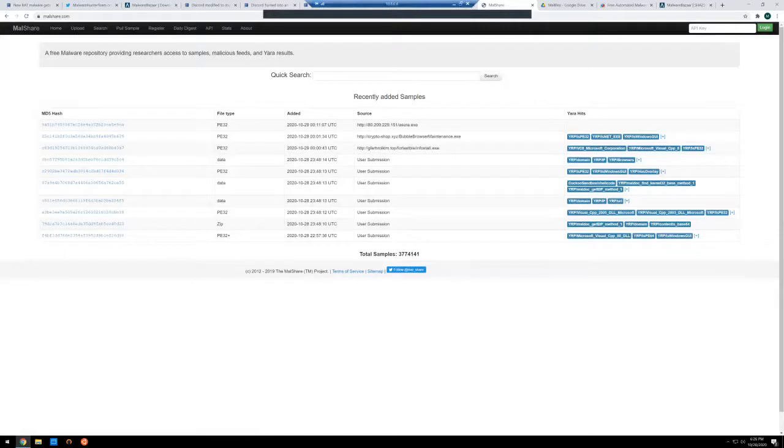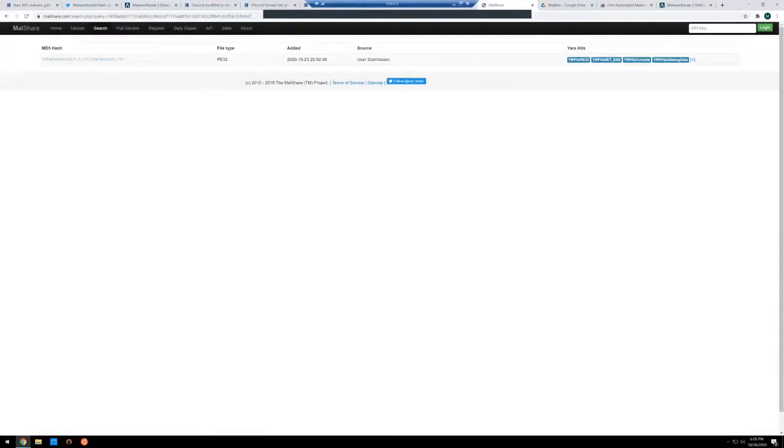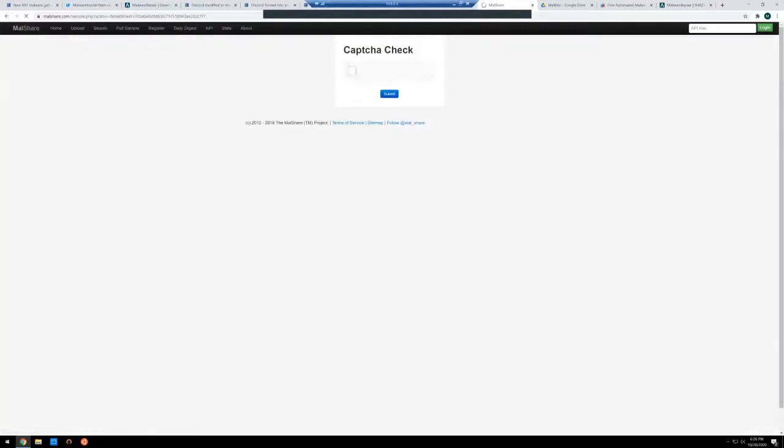But you get the MD5 hash, the file type, so portable executable, data, so that's probably just a raw binary stream or something that hasn't been classified. You can do zips, and you might also get ELF for Linux or Mach-O for macOS. But you can upload it all here, and then you could just do a quick search and see if they have it. Yep, so somebody's actually uploaded it here as well.